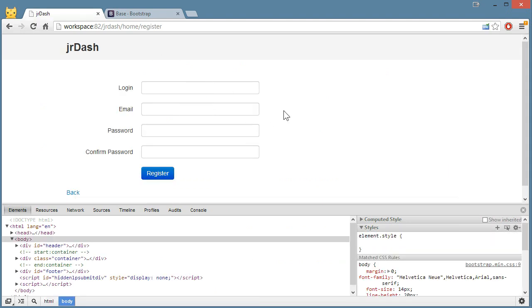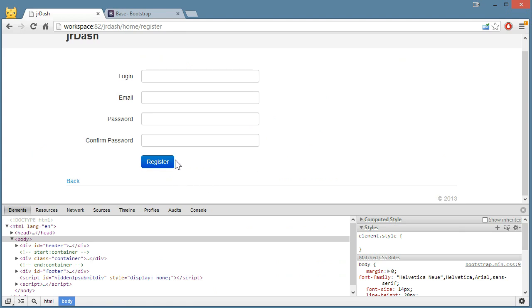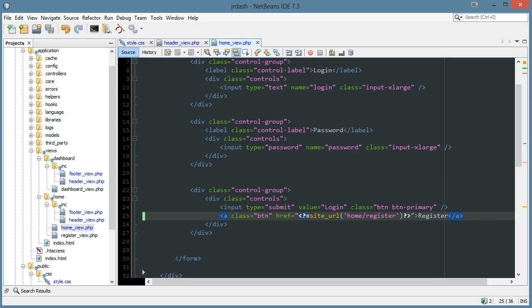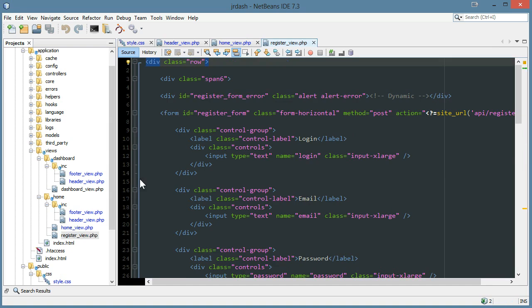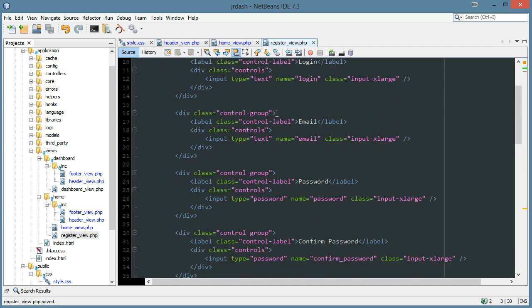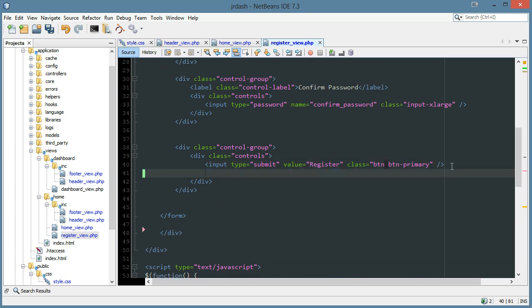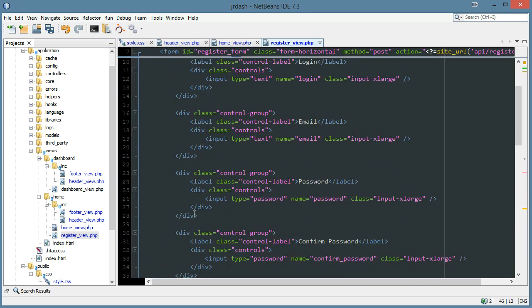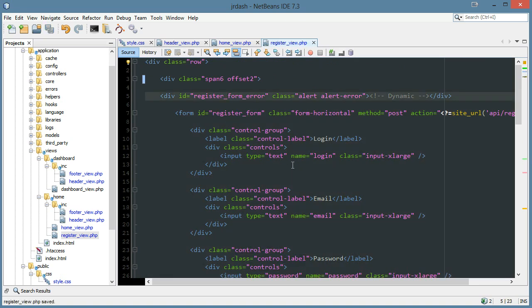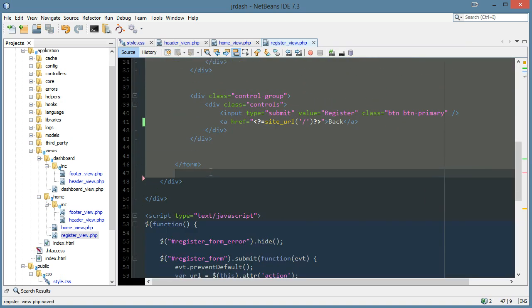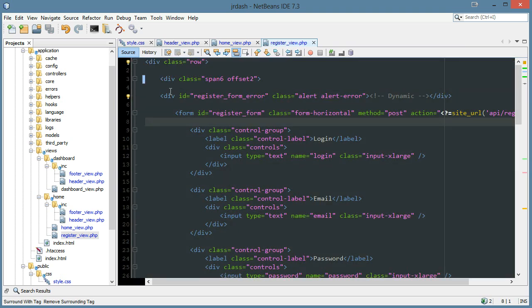So let's click register. And I think we'll do the same thing with this form and give it an offset. So if I go to the register view, I'm sorry, an offset of 2. Save that. And let's take this backlink and put it back by the submit button. And we're going to take this form again and tab it over since it's a little child there. Might want to actually tab that div over. Let's see where this div ends. Oh, that's a dynamic div. My mistake. I can tab him over.